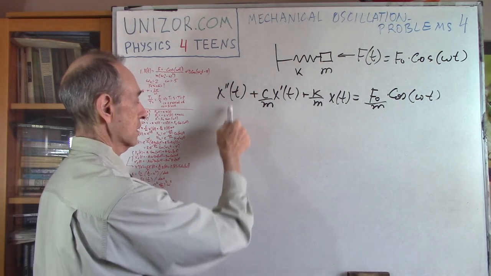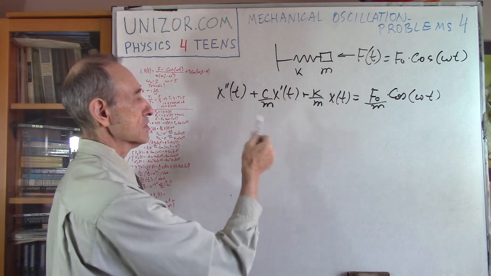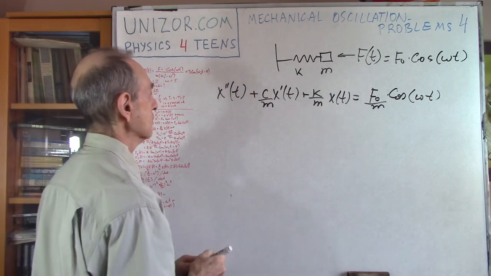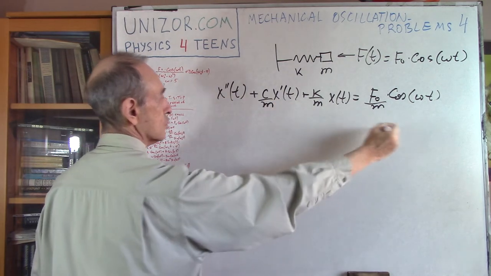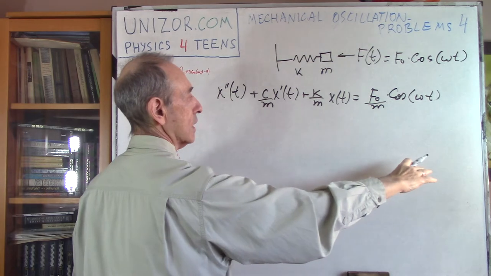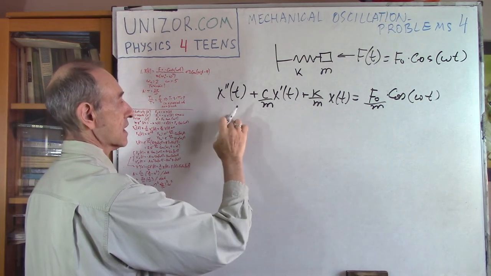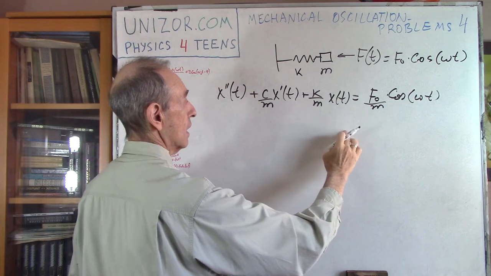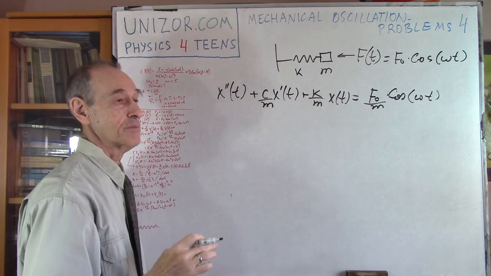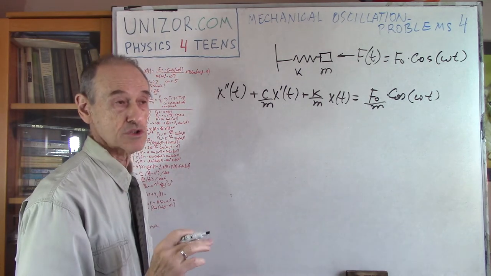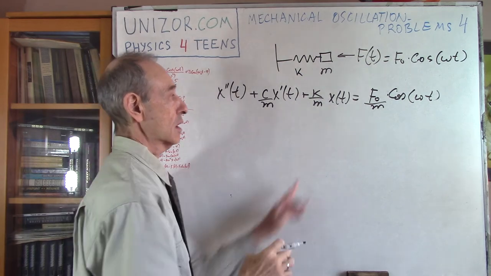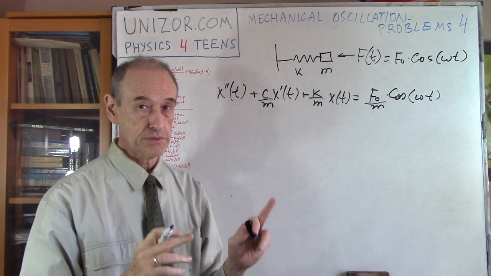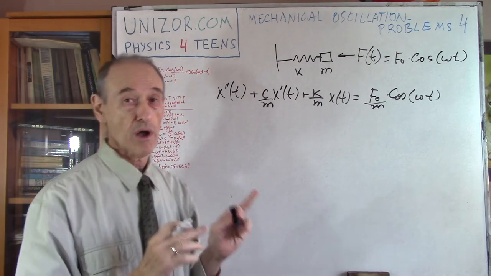Well, the first and the second derivatives are linear, so the derivative of a sum is equal to the sum of the derivatives, or a difference between functions, right? So if I subtract x1 and x2, the same right-hand side will cancel out, right? And I will have the second derivative of x1 minus x2, then c over m times the first derivative of the difference between the functions, and then the functions themselves. That would be equal to zero, which is a homogeneous equation, which means that the difference between two different solutions to the non-homogeneous equation is a solution to a homogeneous equation.